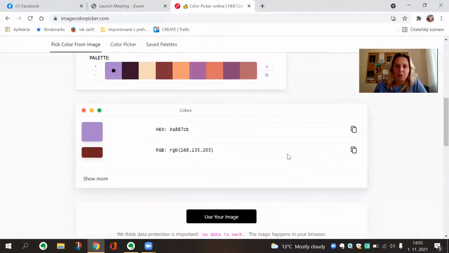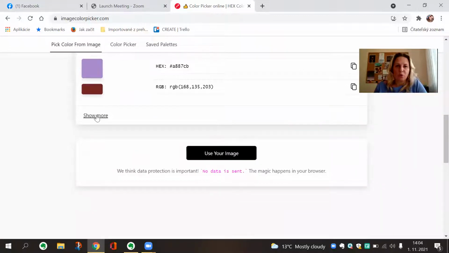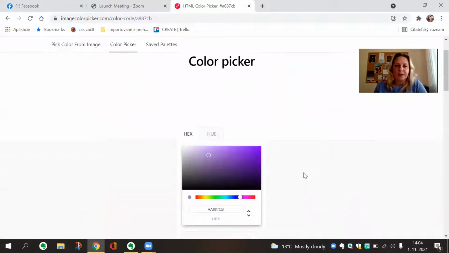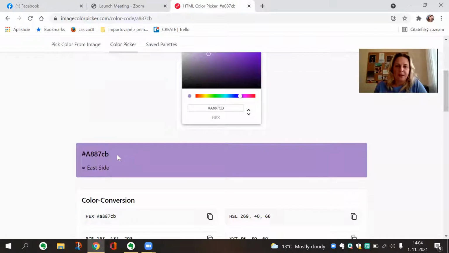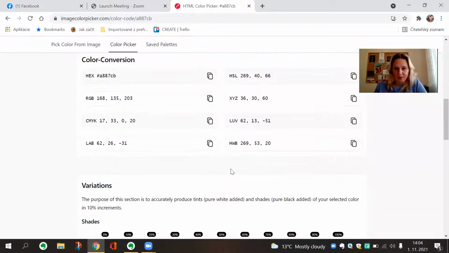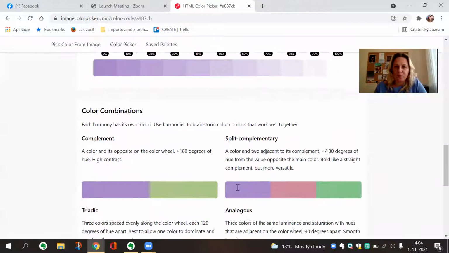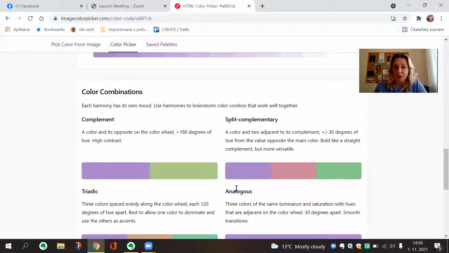What else you can do? I am signed in here, so then you can go to show more, and here you've got again the hex code of the color, all the information about the color, and you've got different variations of the color, different tints, and possible combinations of the color.